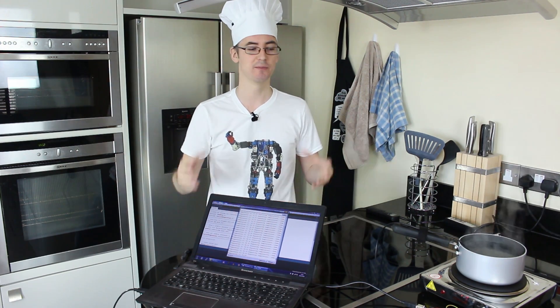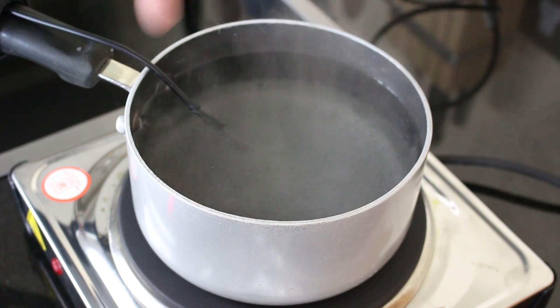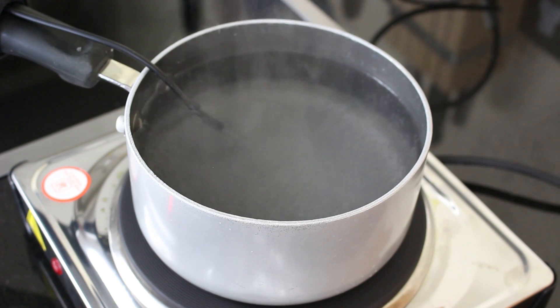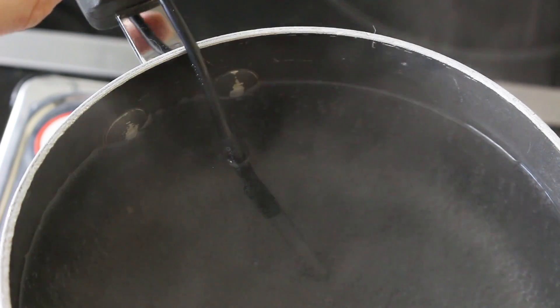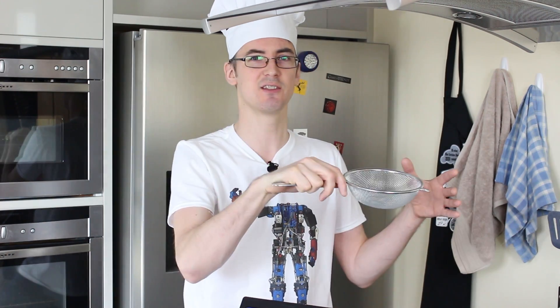For now, I'm just gonna turn the knob by hand to try and keep the temperature somewhere between 90 and 100 so the pan doesn't boil over. It's important to say, if we did automate that with a servo, we need a threshold so we're not sitting on one degree constantly turning on and off really quickly, causing power surges. We should probably regulate the temperature somewhere between 93 and 97 degrees. We're at 96.5 degrees — it looks like lots of steam and some bubbles, so it's definitely hot enough to cook an egg. The sensor's okay as well — the cable's gone a bit floppy but is still in one piece sitting there in the pan.